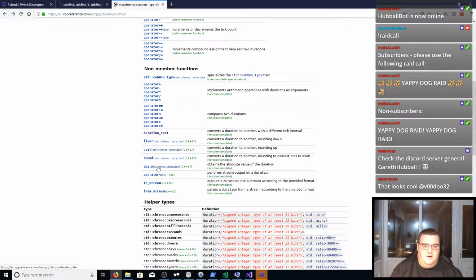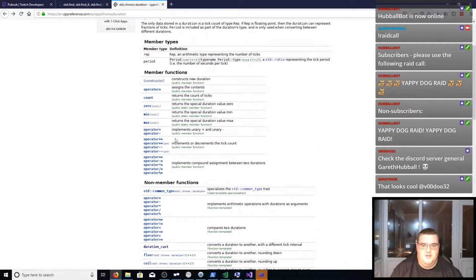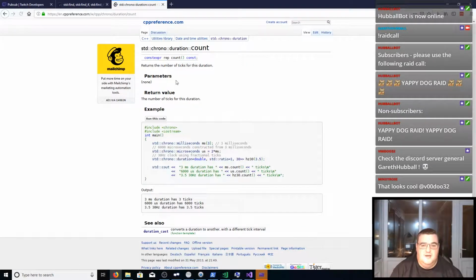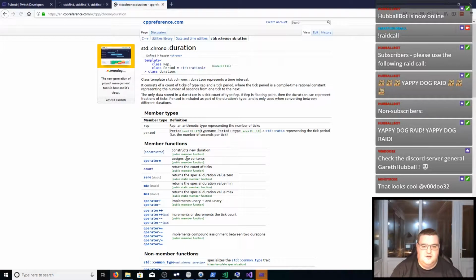So, can we from that convert it to, well, what's count? Count returns the number of ticks. That returns, what is rep? What is that type? Okay, so duration can take two things. Duration takes a rep and a period.